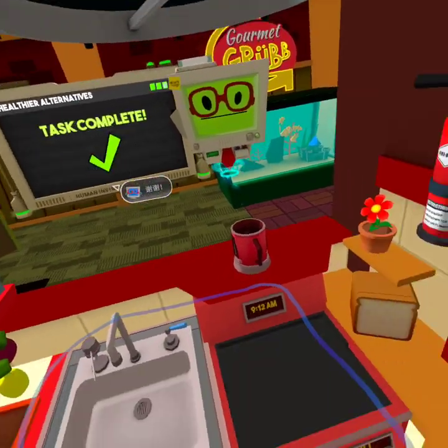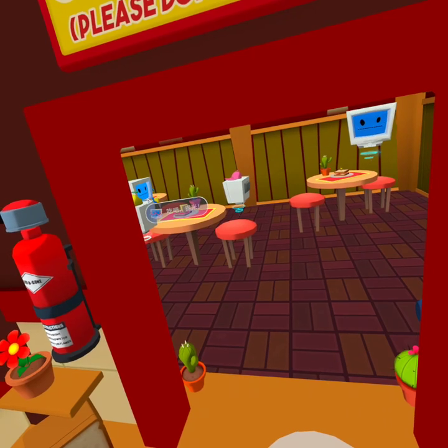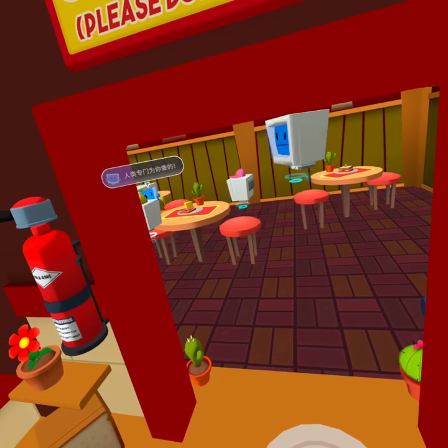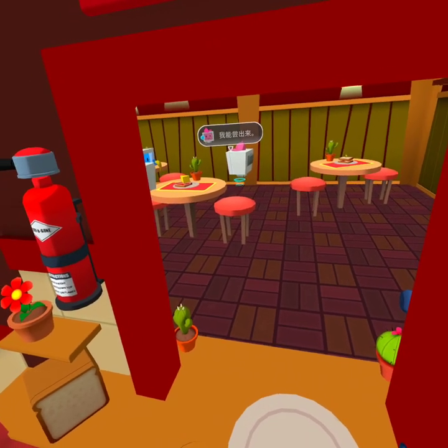Thank you. Eat up, Timmy. The human made it special for you. There's tomatoes in here. I can taste it.